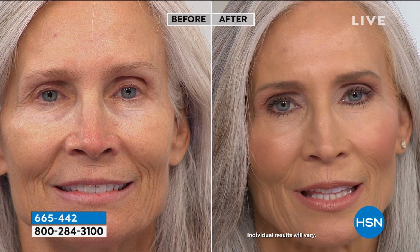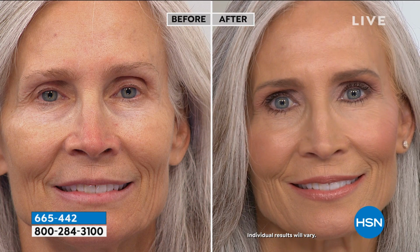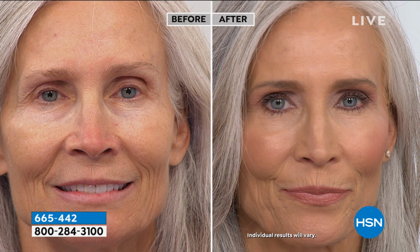Yeah, so let's look at my Leslie. These are each created with a pigment that dances with the light, so when you look, you'll see Leslie's eyes look bluer in the after, right? Can you see how it picks it up and how they look bluer? So you'll see she's got on top, I'm just going to call it by color, brown, and then underneath she has a slight bit of that malachite, that greenish color. But look, I always put one color up top, one color down below. That makes your eye look bigger. If you do it with one color all the way around, it's going to close the eye in and make it look smaller. What a good tip.